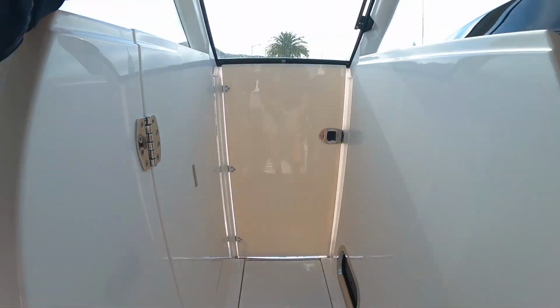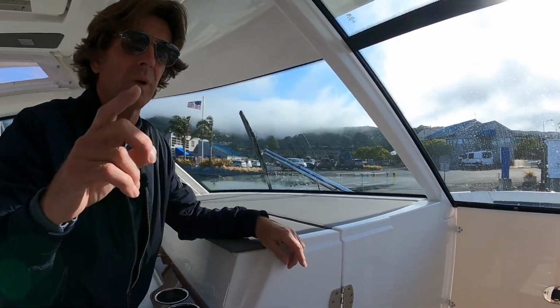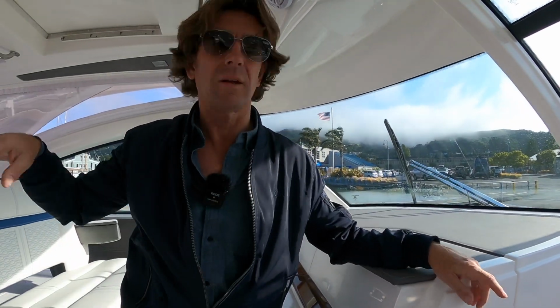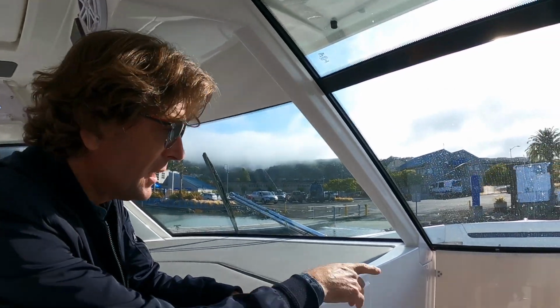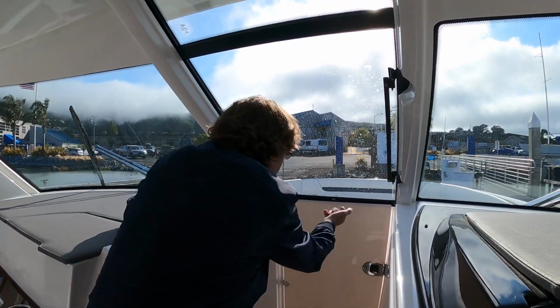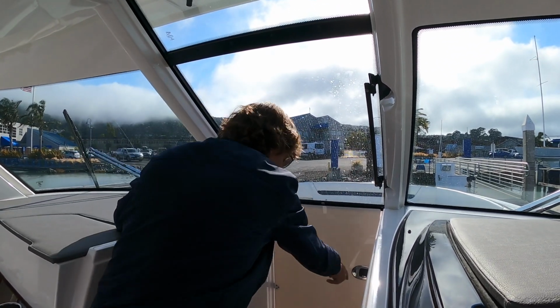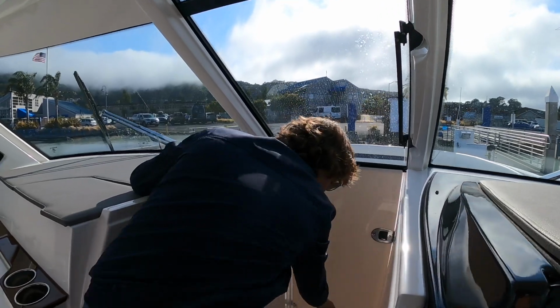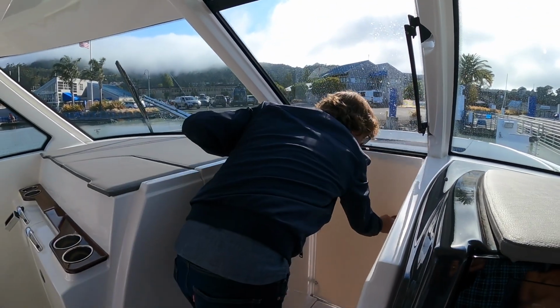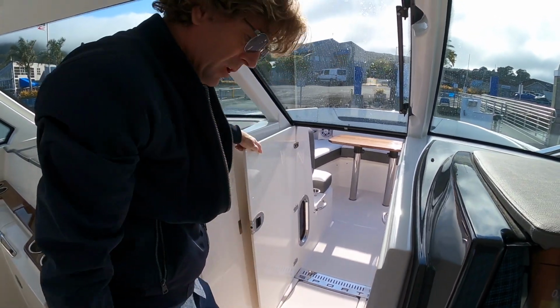And then what I really like about this boat, especially for the Bay Area on a cooler day, with the heat and air running, even without this enclosed here, it's going to be really toasty. And this is a very cool idea, the way that this works. If you do take waves over the bow and it's hitting the windshield, you think that it's going to come rolling down the sides and down the middle of the boat, but it doesn't. It works really well because it hits that grate there, and it doesn't even come inside the boat.